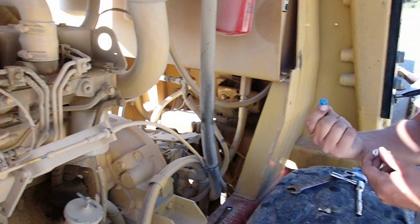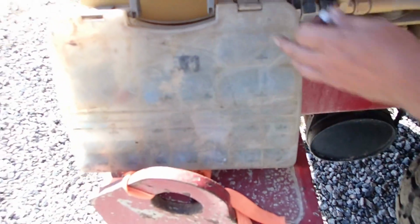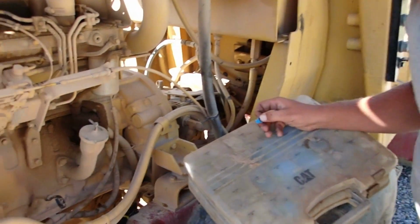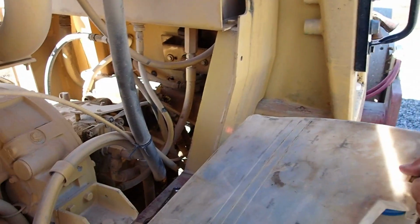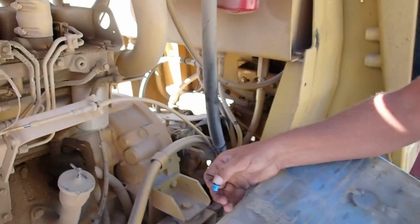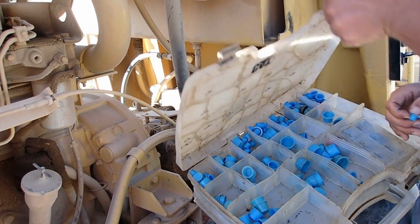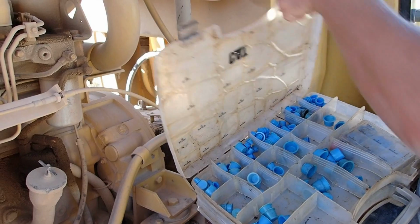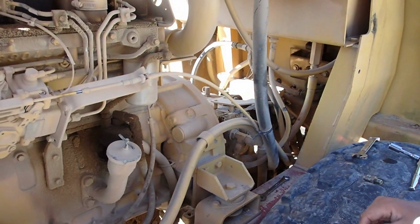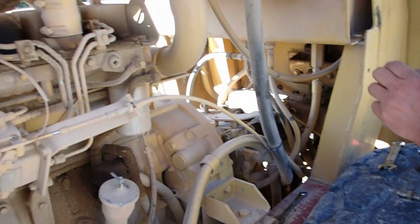So, thank Cameron again for the nice Caterpillar plug kit. It has saved the day many a times. How much fluid's gushing out while I'm talking about the plug kit? Not too much. Wrong side, Tim. He said you can get these things for like $40. He gave it to me, and it has been a lifesaver as far as taking hydraulic lines off and plugging them so that the oil doesn't. I don't think that one's locked. Be careful. Don't want to be picking 5,000 caps up out of the gravel.